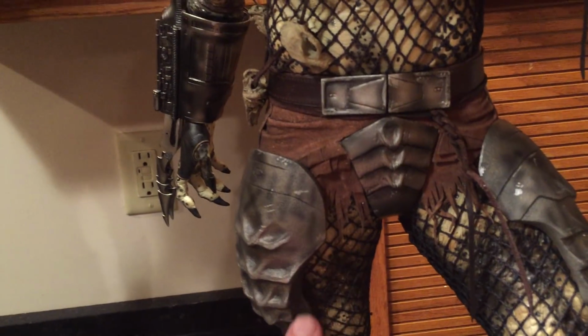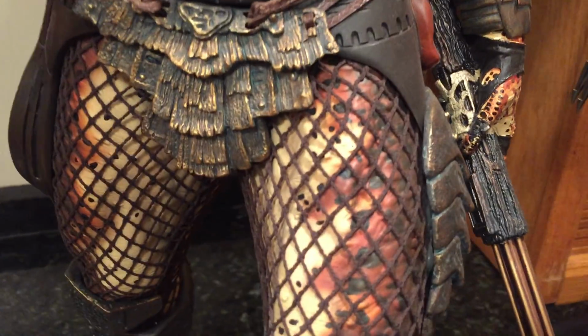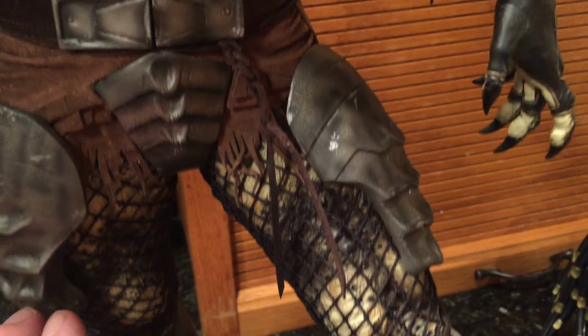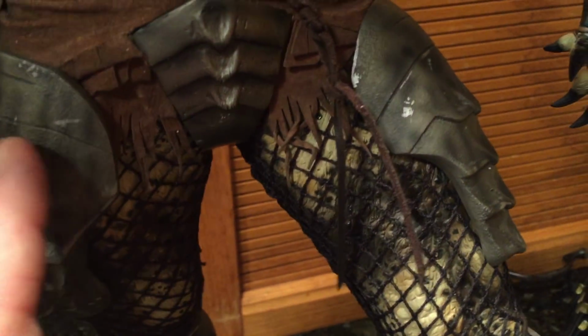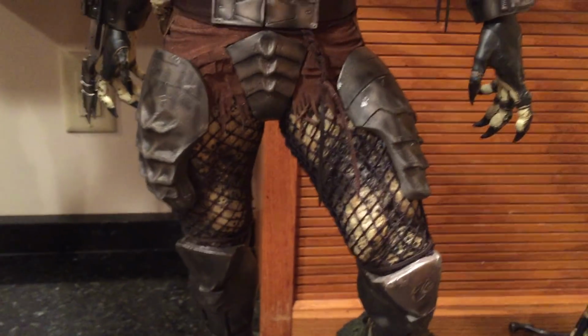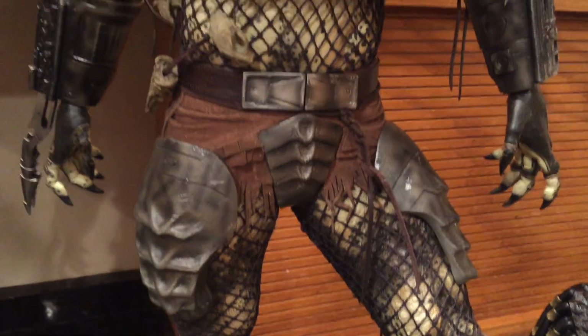The thigh armor is supposed to be placed more on the side, a lot like the Predator 2. Notice how on the Predator 2 here, his thigh armor is on both sides. Predator 1 has it almost over his thighs. Both of them are too far over. This one a little more, well, I guess they're about the same actually. So that was big problem number one that people had. And I understand that you want a Predator piece to be accurate to the film.